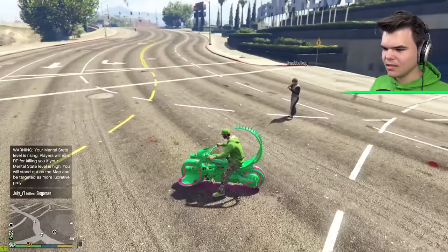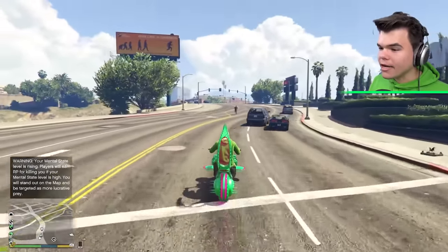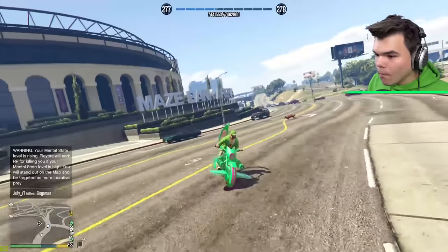Jelly, that bike looks insane. Yeah, I think this one's a little cooler. Oh, Josh, just so you're wondering, it has a boost. Okay, I just spawned.